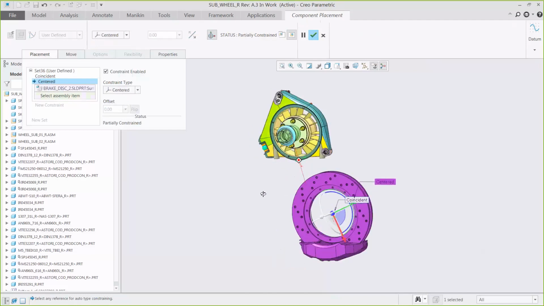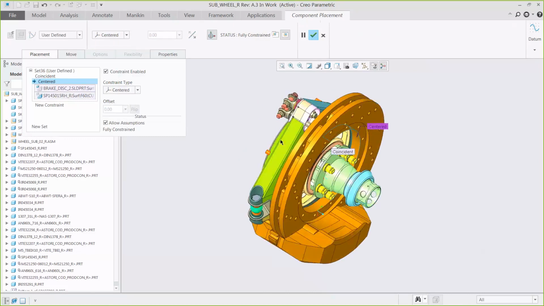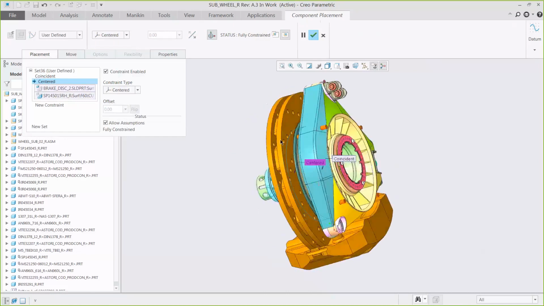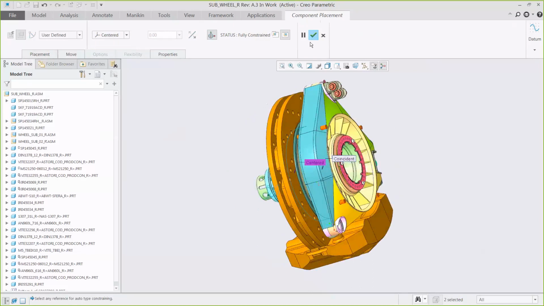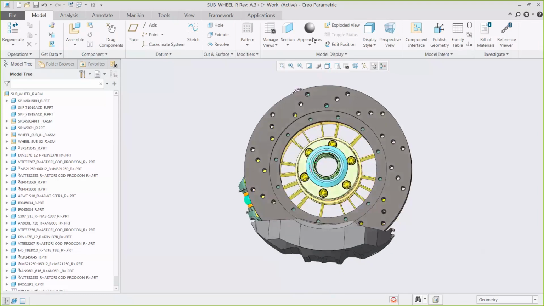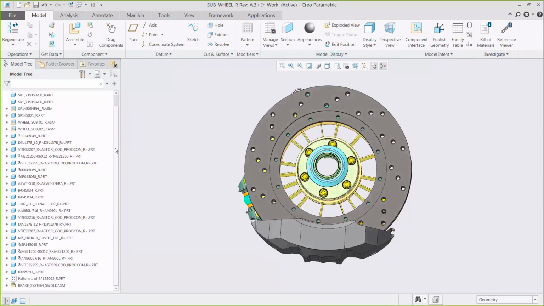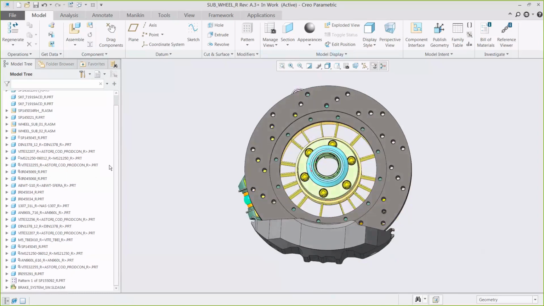And as we do so, we'll go ahead and set that up. So here we have our constraints set up, and we have our brake disc and assembly centered up perfectly. There is what we want. So we're utilizing the SolidWorks assembly and a Creo assembly as well, all being managed directly within Windchill. If we scroll down here, we see that we have our SolidWorks assembly on the bottom being added into the system here.